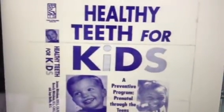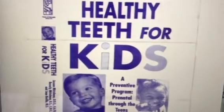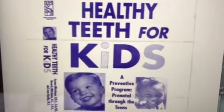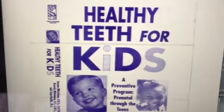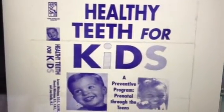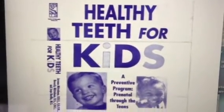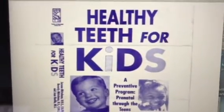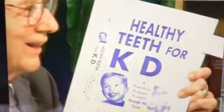One of the things that most parents don't know who have young children is that young children are having root canals done all the time. But generally, they're not called root canals. They're called pulpectomies or pulpotomies or some other name. And the patient goes home and the parent gets notified. They don't think of it as a root canal, because even if they know about root canals, they're not thinking of it in the same terms. It's a baby tooth. But that's what it is. It's a root canal. They do this on baby teeth?